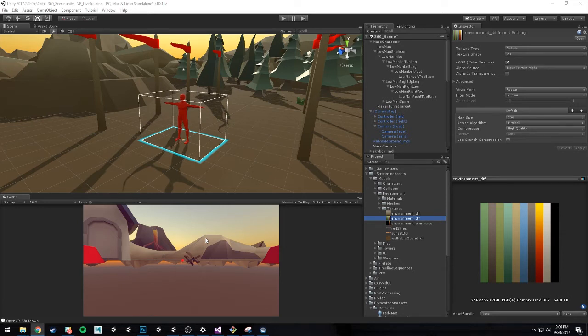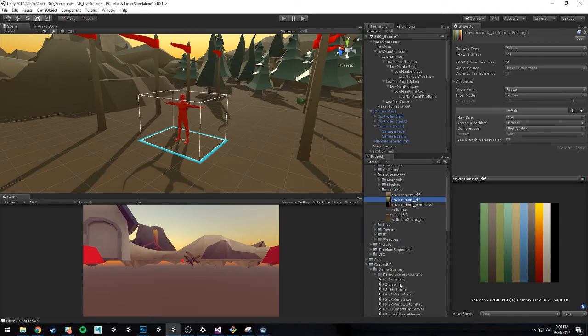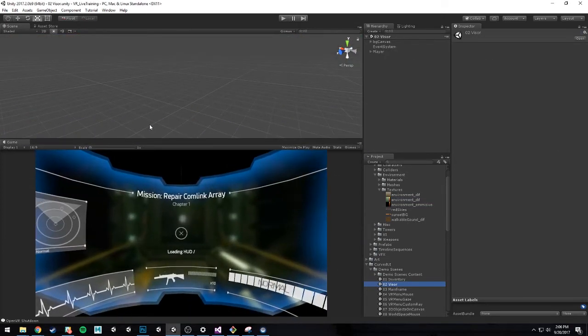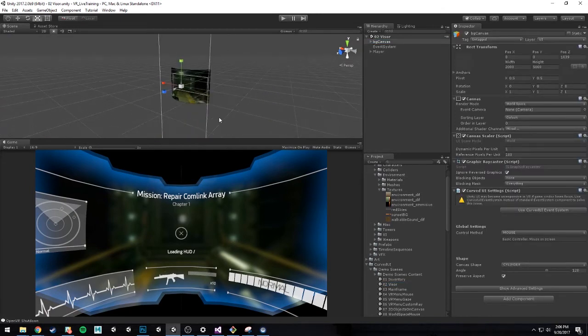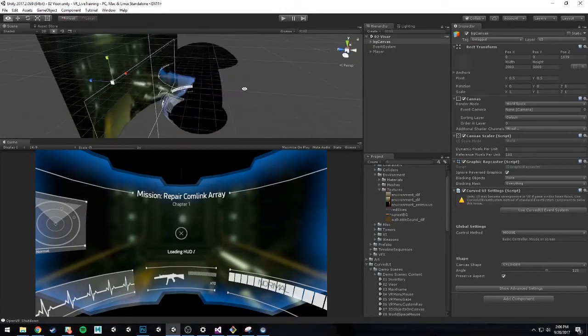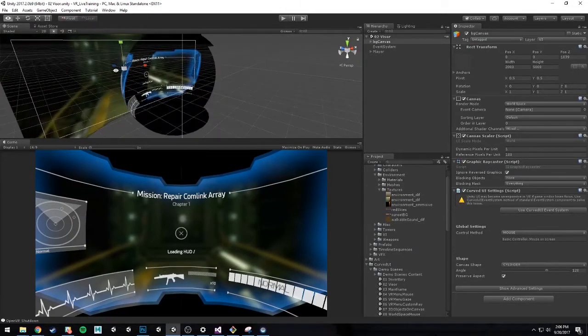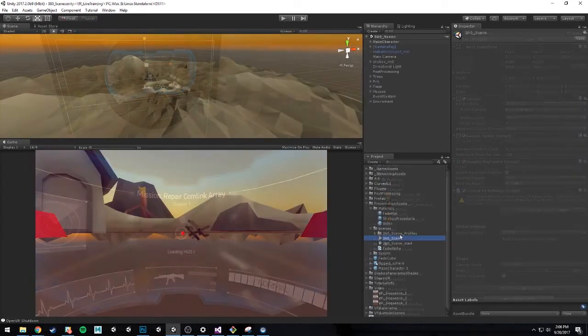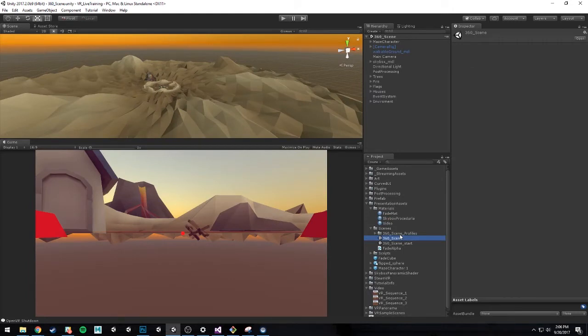Someone's asking about using curved UI for creating a HUD. Yeah, and actually the curved UI example scenes have a reference to a heads-up display, similar to a Metroid style and things like that. And so you could use it as a visor. I can open up that scene here, so you can see it right down here. And you can see that it's actually curved, and they've done almost a full sphere here to get that curved visor look, so that when you're looking around at the 3D object, you still get that nice curvature.